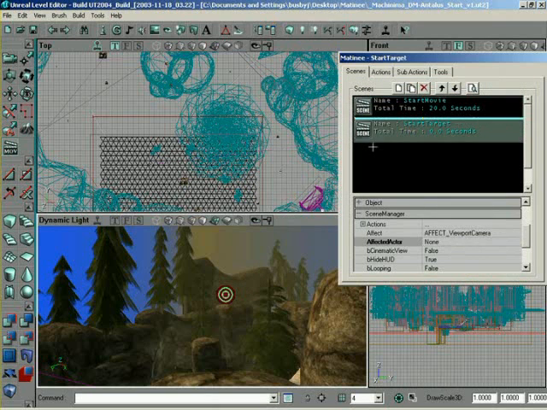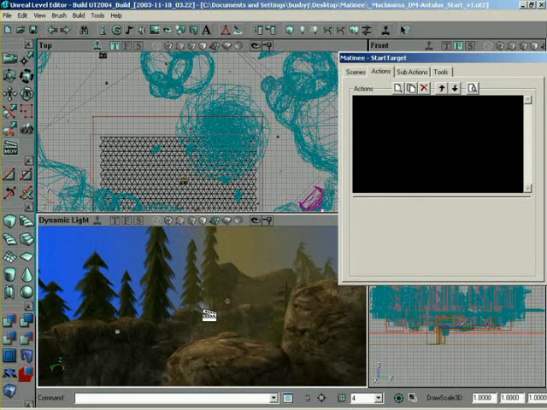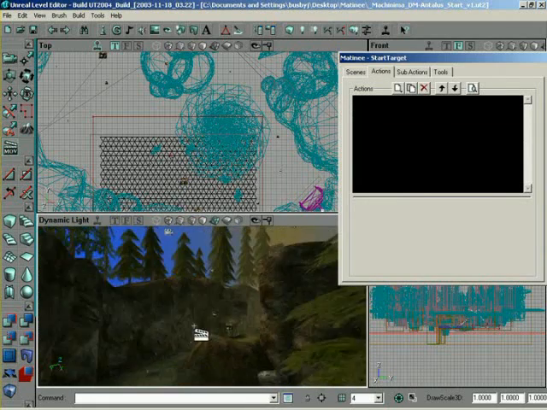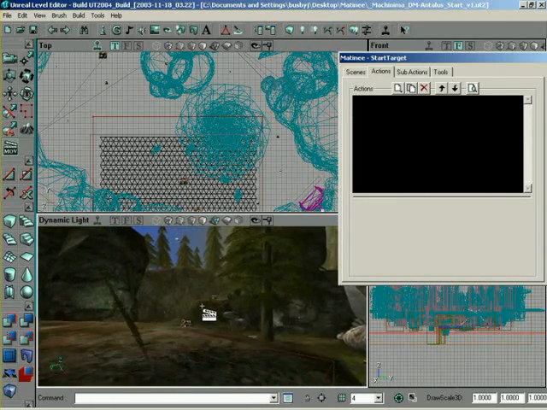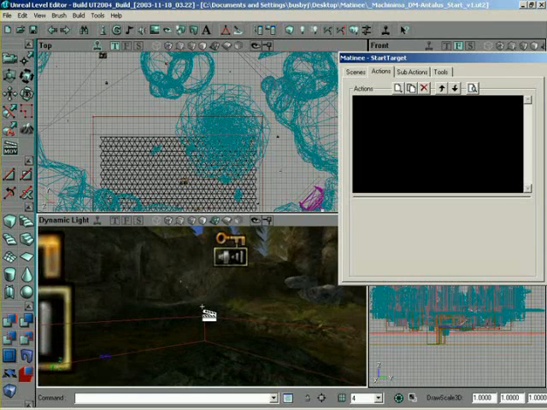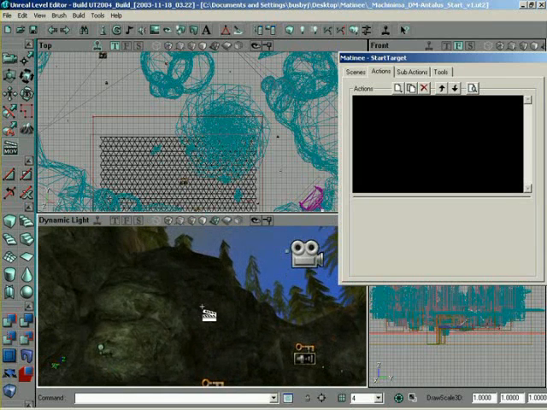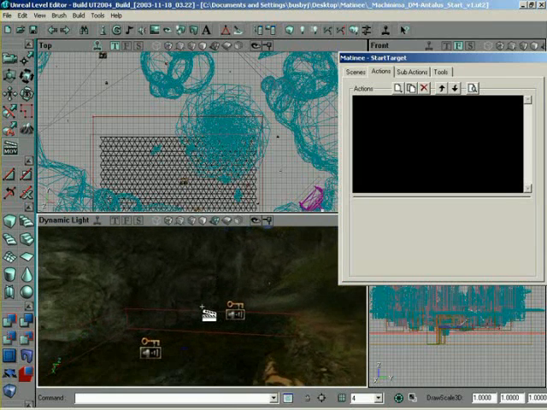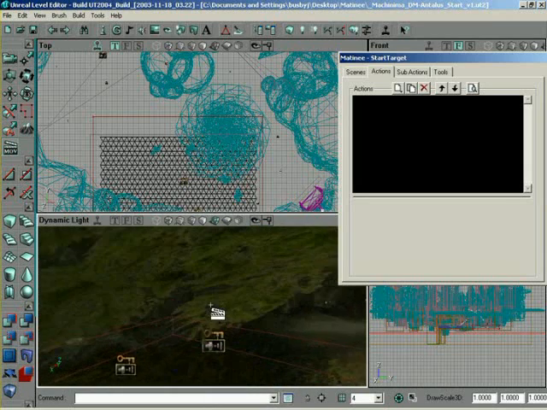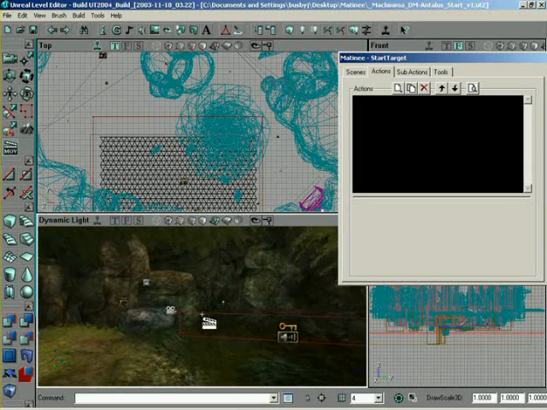So now I can come back down here to start target, which currently is managing 0 seconds, and I can start setting up a series of actions and interpolation points, just like I did when working with cameras. So let's see, right now we're starting out, somewhere down over here is that other interpolation point. There it is, right there. Just kind of getting my bearing real fast. Let's say I want to, right there.